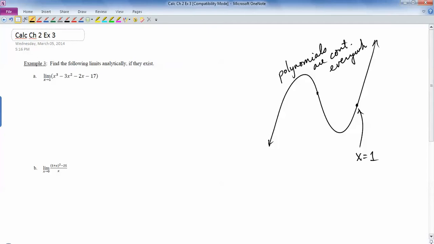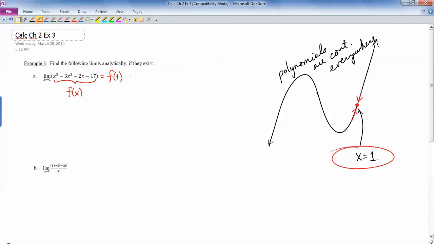So since they're continuous everywhere, that means that around 1, if I come at 1 from the left side or I come at 1 from the right side, it's the same thing. Those values are going to approach whatever it is at 1, right? So that means that I can just say this equals the limit. Well, actually, I don't even have to say that. Since it's continuous, I can say that this just equals whatever the function value is at 1 if I call this inside part f of x right here.